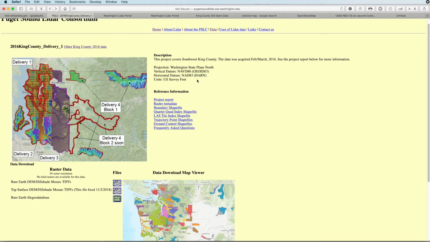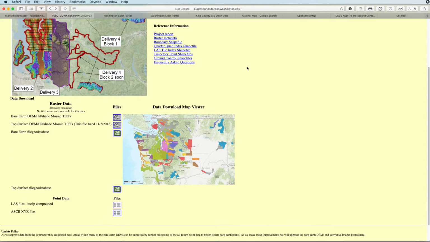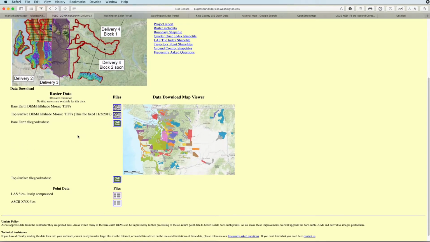You can also simply drop things into QGIS and see where they show up, and keep changing the projection, or the coordinate reference system, until it shows up in the right spot. So we have the description of the coordinate reference system, but we also have the ability to download a few things.